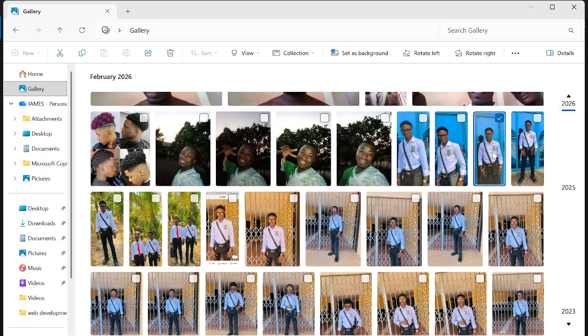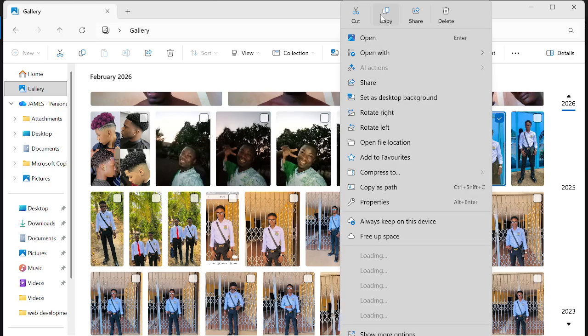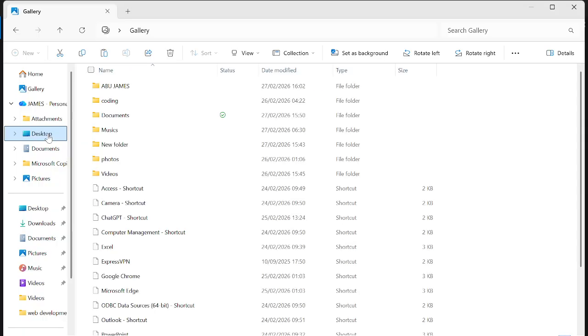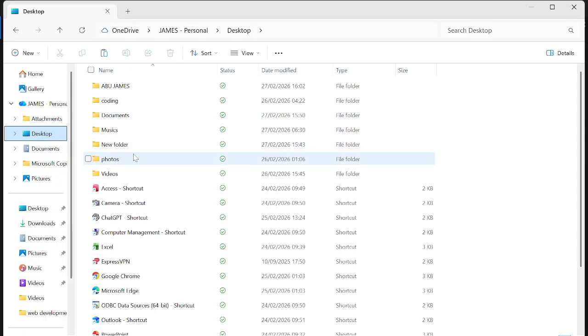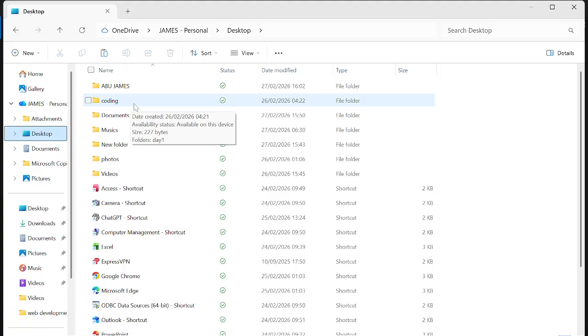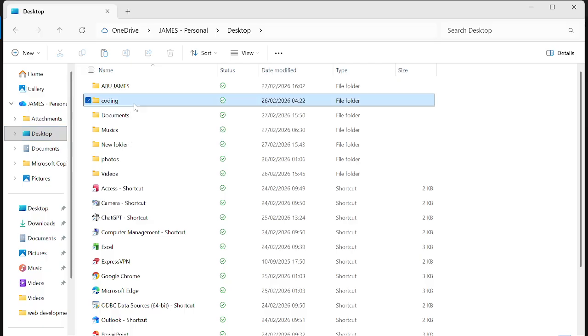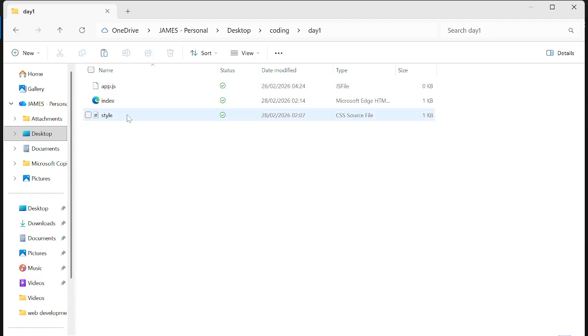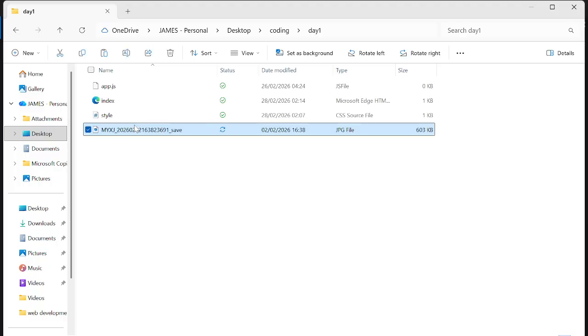So you are going to copy this image and paste it in your coding folder. This is a folder we created for our coding. So you open, we have the one. So you are going to paste this image there.